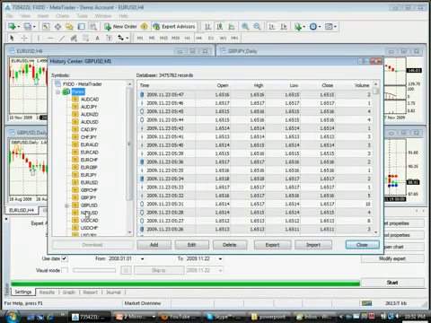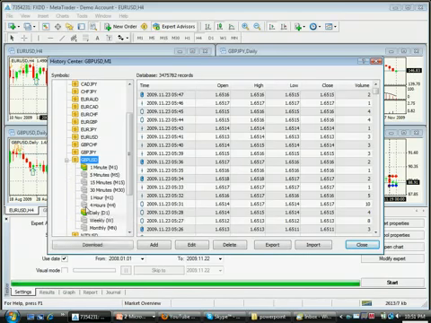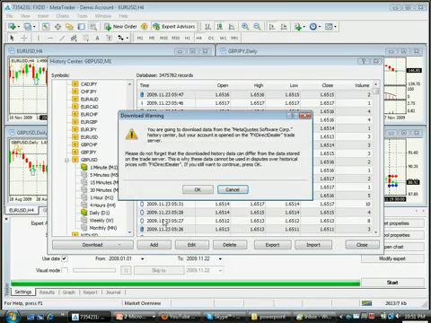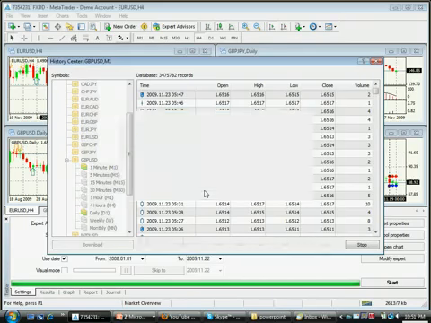Okay. Here we've chosen to use pound dollar. Now you're going to tap on 1 minute, just as I have here, and you're going to tap on download. Okay, as soon as it's highlighted and you see this icon turn to green and yellow, you will hit download. You're going to download data from MetaQuote Software Corp. Just hit OK.